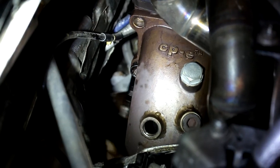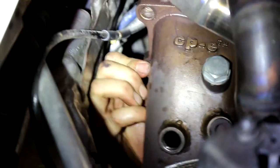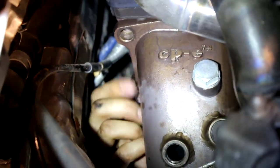Wow, I can't focus this camera. Sure it's a 14? Oh, it's so much easier when you've got leverage. One more bolt left. I already got them all. That's the last one? Yeah, I just have to remove it now. All right, guys, now we're going to take the oil feed bolt out.